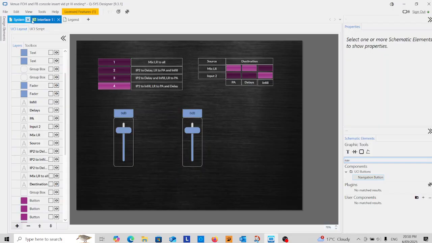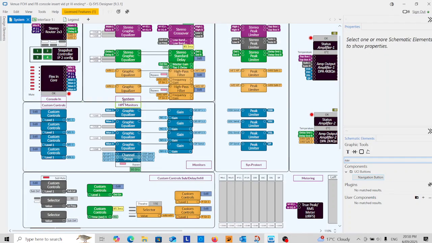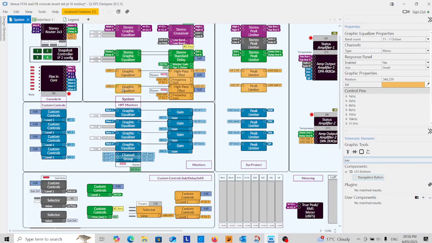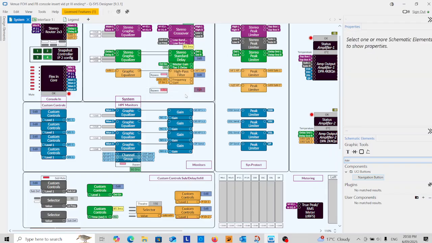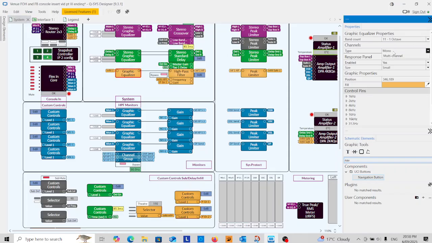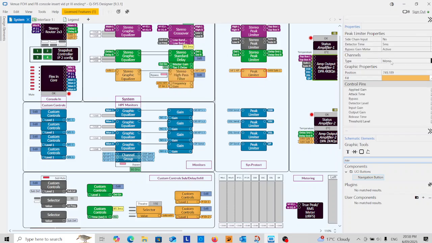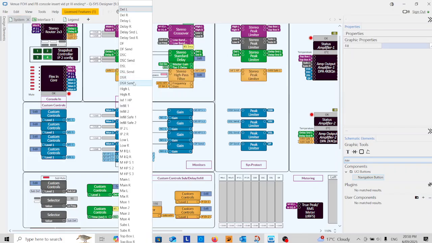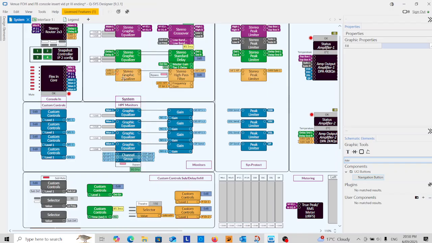Now while we're here, let us quickly clean up our infill system, because we'd had it dual mono. I've become uncomfortable with that concept. I think I want it to just be stereo. So a very quick way to do that, of course, is to turn this stereo, turn this stereo, and turn this stereo. And now we need to go infill 2 for that.